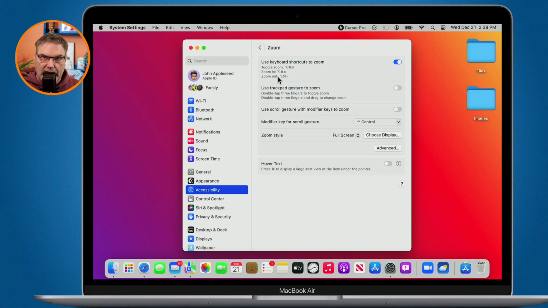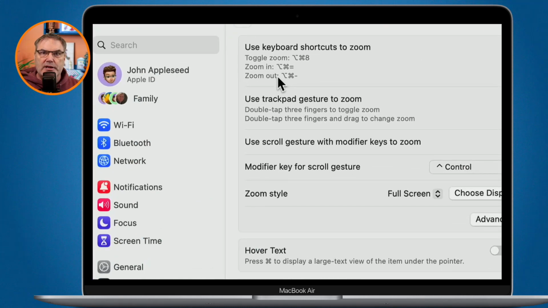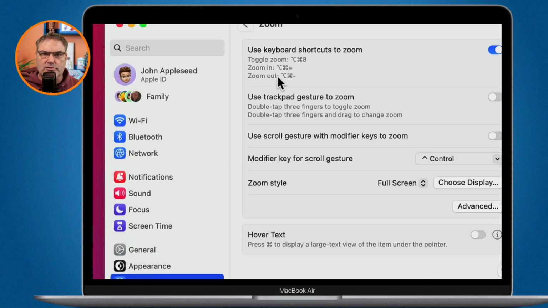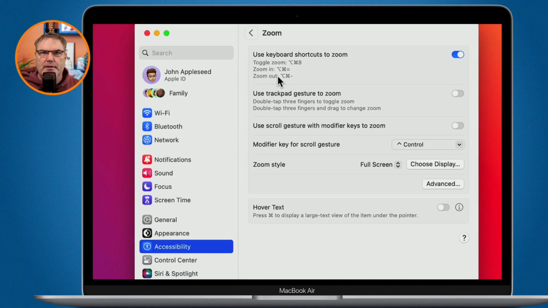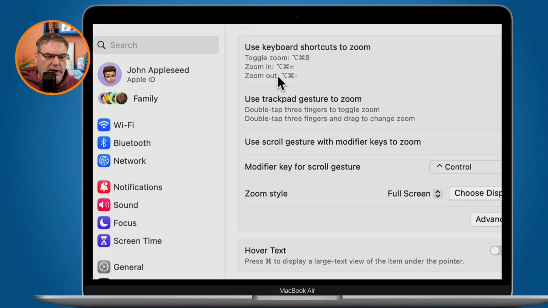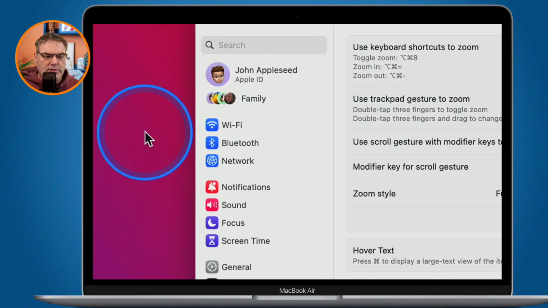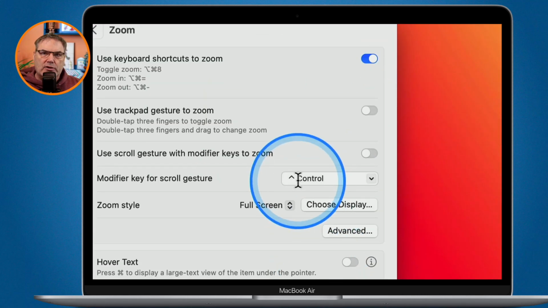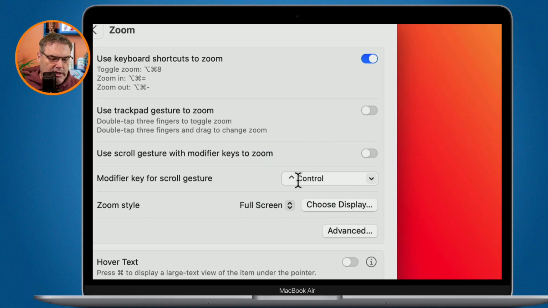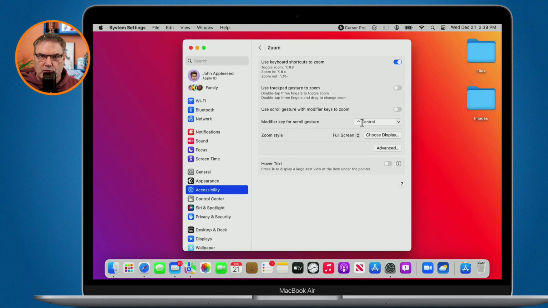So I'm going to use Command Option 8 to turn it on. Command Option 8, and we can see that my display immediately zoomed in. Now let's say it zoomed in a little too far. Well, that's where you use the Command Option minus and equals, or plus and minus. So I'm going to use Command Option and minus, and you're going to see it zooms out. And then I go with the equals or plus, it zooms back in. When it is zoomed in, what we're able to do is move our cursor to the edge, and then we can move around on the display. To bring it back to its normal size, we just use Command Option 8, and it brings it back. So that's one way of doing it.